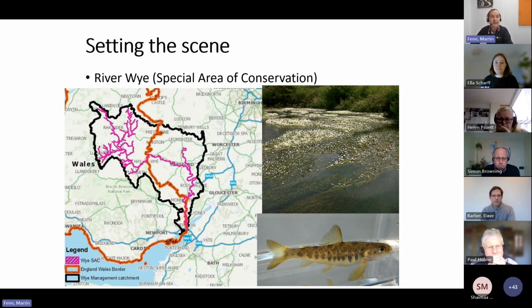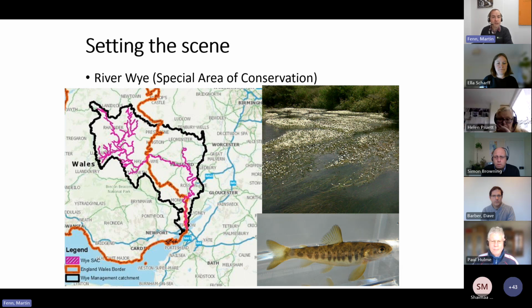The River Wye is a SAC, a special area of conservation. As you can see, these are the pink areas on the map. So it's the main River Wye, but also parts of other tributaries as well. The SAC's main features for its designation are its iconic fish species, the Atlantic salmon, as you can see here. You've also got your twaite shad.